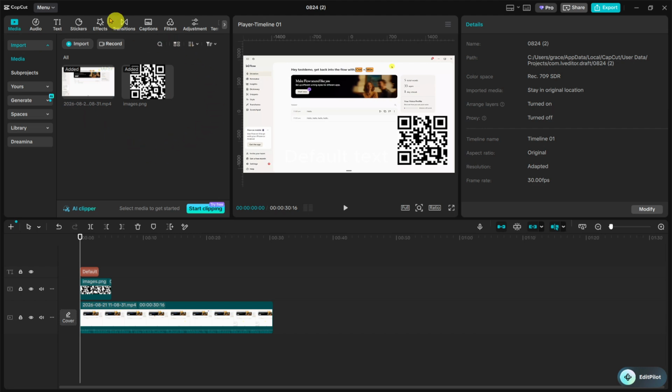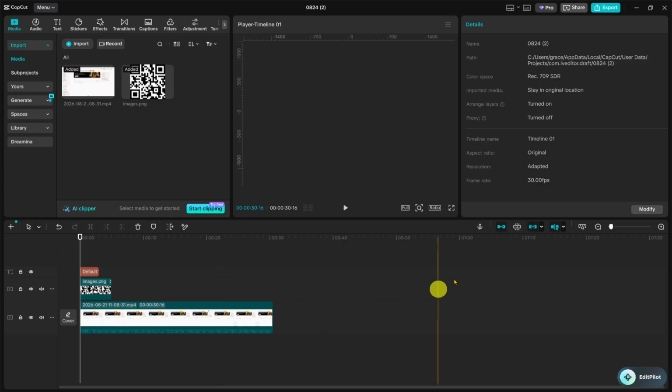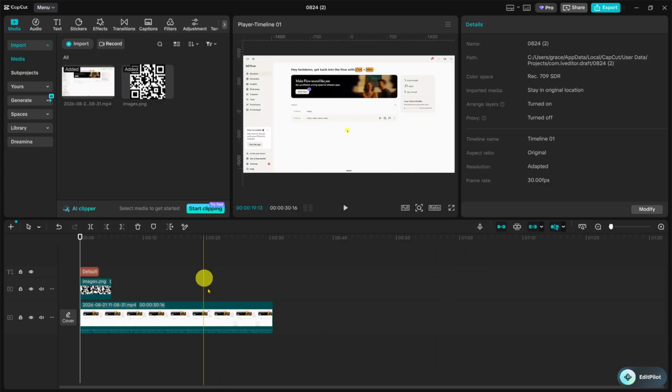Once CapCut is open, go ahead and open a sample project. This lets you test the export issue inside a project environment, which is useful when checking whether the problem is being caused by the app's current settings. If you already have a project where exporting is failing, you can use that as well. But for this guide, simply opening a sample project is enough to reach the settings we need.